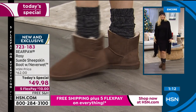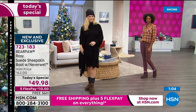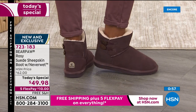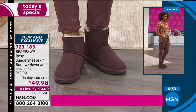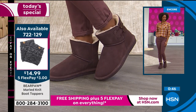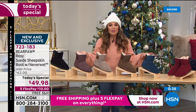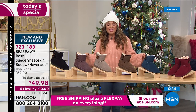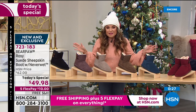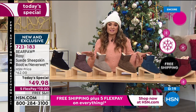The boot toppers are incredible — we bring them every year and last year they sold out in two airings. They're only about $14, so why not? You're already saving so much on the today's special. The value today is unbelievable — genuine suede, NeverWet technology, extended holiday returns through the end of January, five flex pay, and free shipping and handling. That's $10 and these are on your feet, interest-free monthly payments on any method of payment.